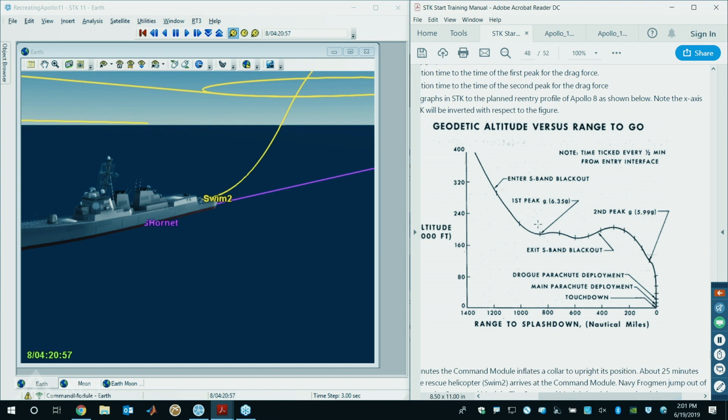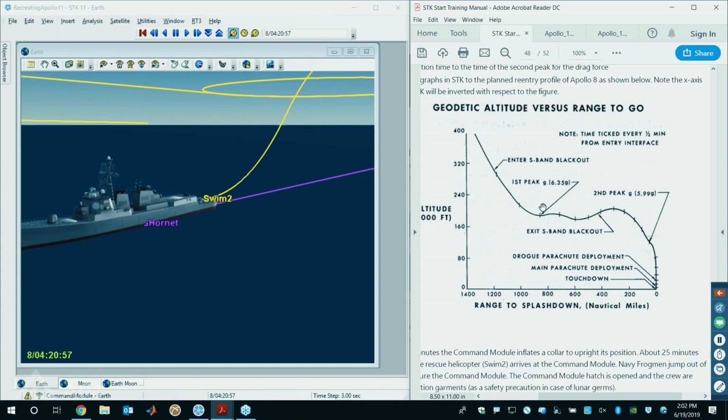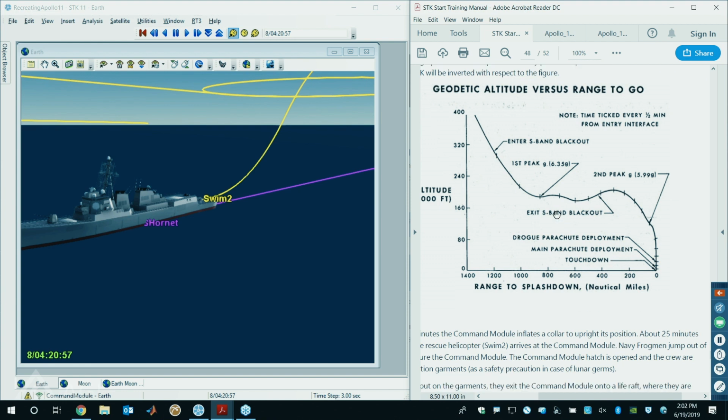And what you can see during the splashdown and the altitude is the peaks and the drag. So there's a drag graph that's going to get run. You'll see a peak here and a peak there. So we know we modeled that fairly reasonably. We saw the same drag peaks, and the altitude profiles match this one.